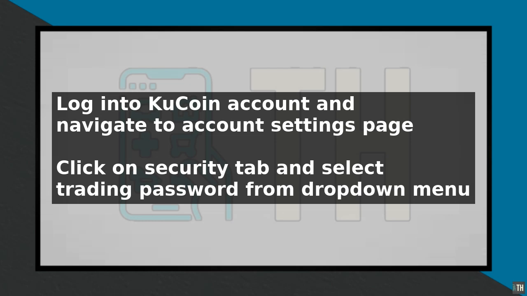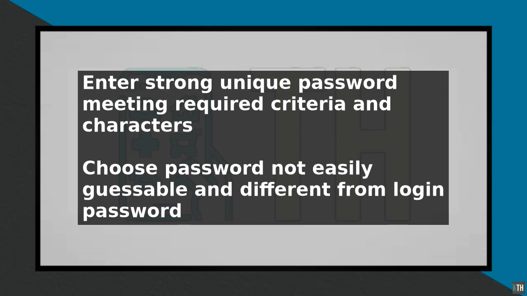Next, click on the Create Trading Password button and enter a strong and unique password that meets the required criteria, including a minimum of 8 characters, at least 1 uppercase letter, 1 lowercase letter, and 1 number. It is essential to choose a password that is not easily guessable and is different from your login password.